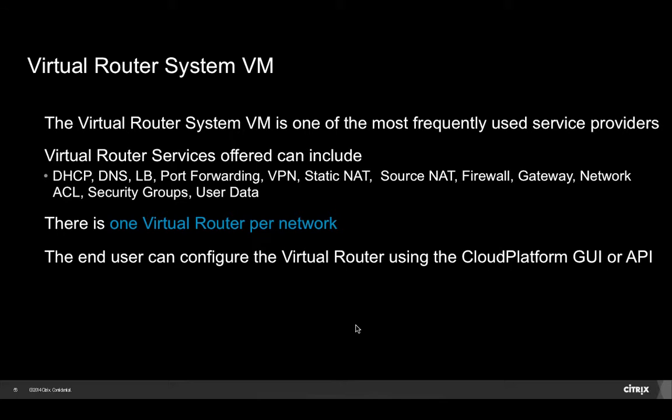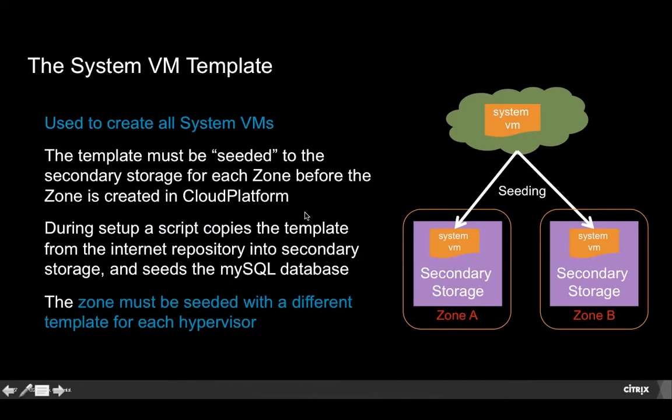The proxy VM specifically is all about presenting a console via the web UI to that user or admin who is trying to gain access to that console at the time. The storage system VM performs a few tasks. It's about importing or registering new templates to a zone, exporting them from a zone, maybe copying templates between zones, for example.